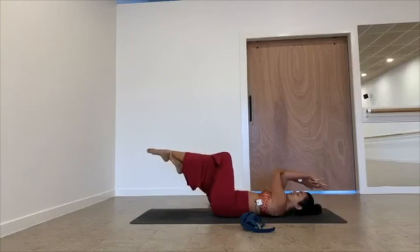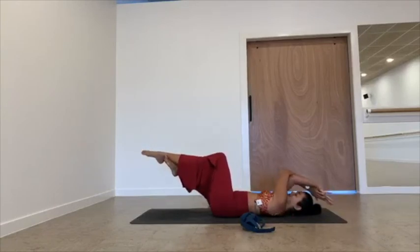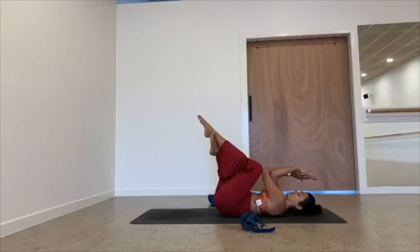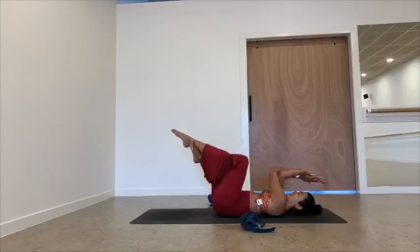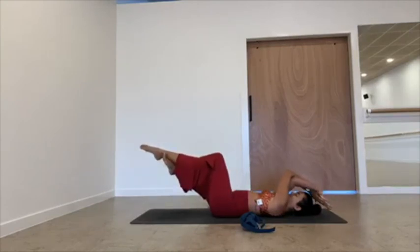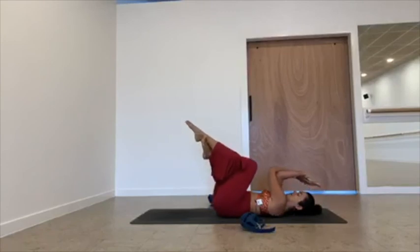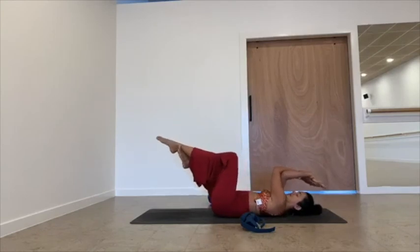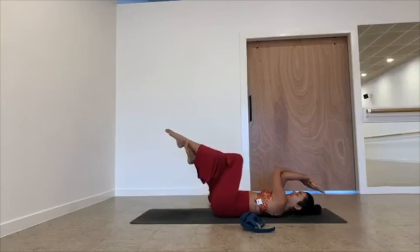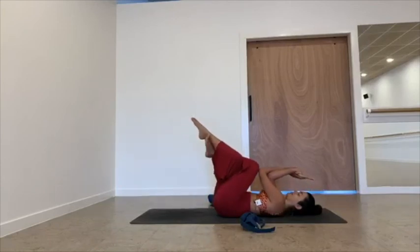Inhale, send the tippy toes and the fingertips away from each other. And then just a little bit for the core. Exhale, squeeze elbows and knees. The back of the head doesn't need to lift up off the mat. Inhale, send fingertips and toes away from each other. Exhale, squeeze elbows and knees. One more time. Inhale. Exhale, squeeze. Inhale, come back to center.